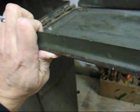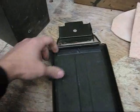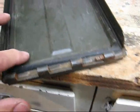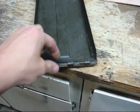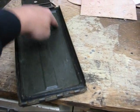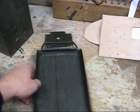First things first, remove the lid, and then what you're going to want to do is take this rubber gasket out. It might be hard to see in the picture, but there are little tiny spot welds all along here. Once you've taken the rubber gasket out, get in here with a chisel and hammer and just start chiseling, and you can pop this inner plate out. I'll put a couple of pictures at the end of the video that takes you through how I did it.